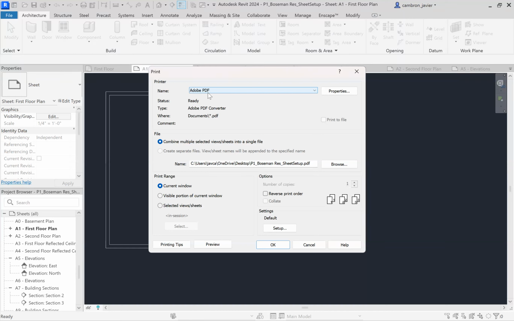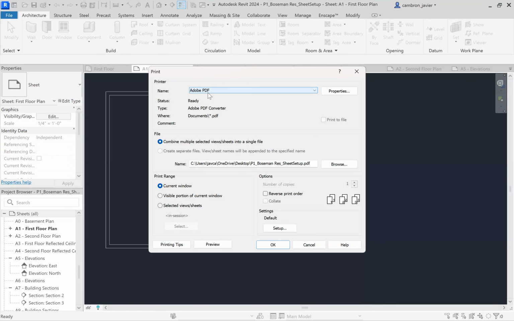So if I didn't have a PDF and I wanted to print this directly to a printer or a plotter, bypassing this PDF process, you're essentially asking Revit to convert its coding, or convert this drawing, into a completely different language that the printer can understand.